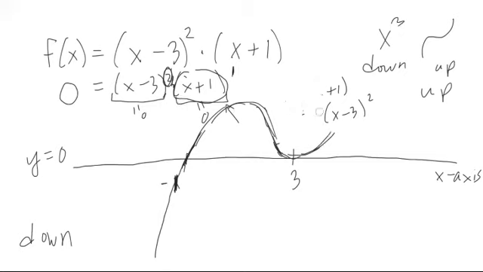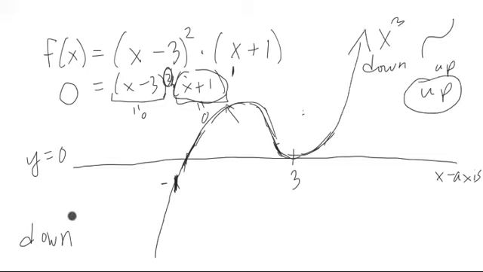We've passed all the local points, the x-intercepts, and we're just going to keep going up to match the end behavior of from down to up. Notice how we used end behavior. We used it to know that we started down, and then we came up to the x-intercept -1. We went around, we bounced, and then we came up.